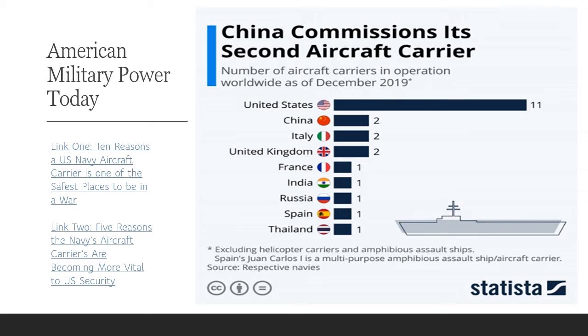Now, I don't really have time in the screencast here to go into the importance of aircraft carriers to US national security and power, but put briefly, they essentially allow the US to project its power to most places in the world. They give the US the power to place a chokehold on the world's shipping lanes, which is exceptionally important for a country that demands free trade and trading access to most countries in the world. It also allows the US to easily threaten its rivals without doing too much. And these things, most American aircraft carriers, are almost unsinkable. Seriously, these things are largely impossible to bring down, given just how well built and manufactured they are.